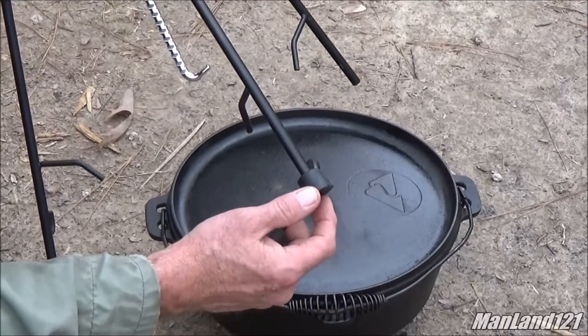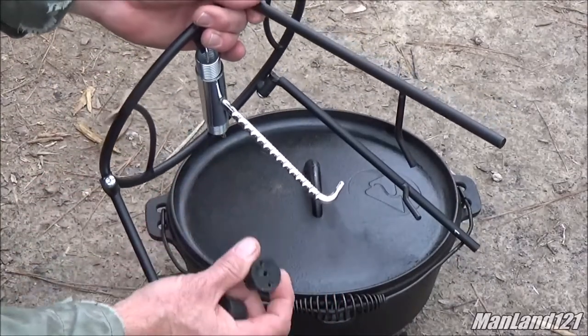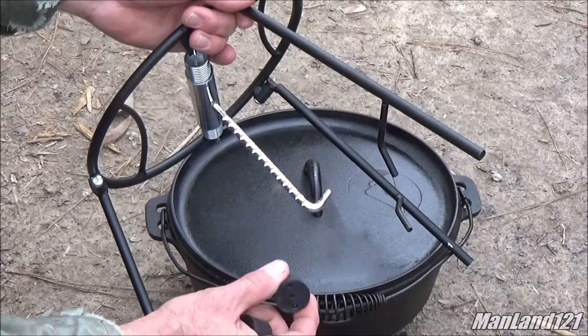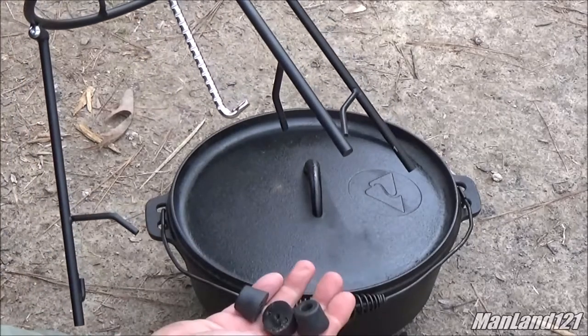One thing that's nice about this, these little rubber feet, you pull them back off and it keeps everything clean. Fold it back up. These right here could be stored in a separate baggie inside your Dutch oven. And well, it keeps everything from getting so much dirt on it. I like that. That's kind of nice. Just put on and pull off. Wow.